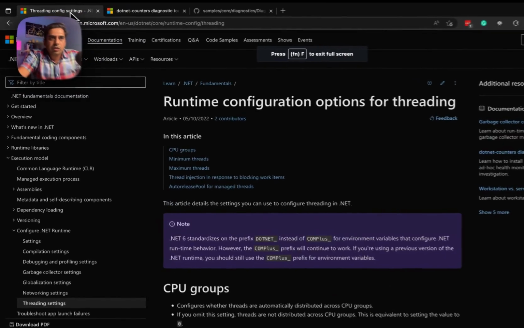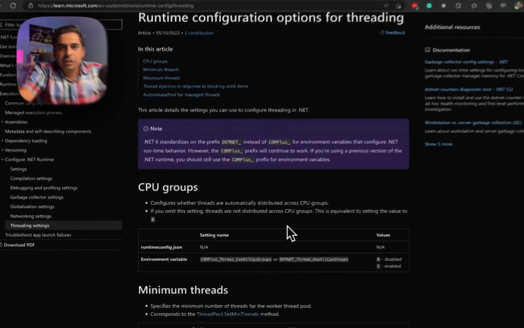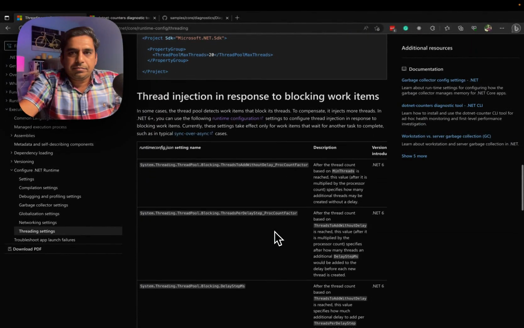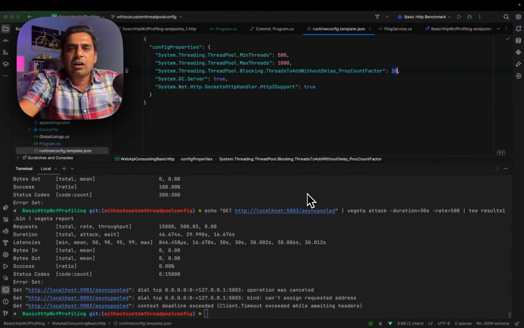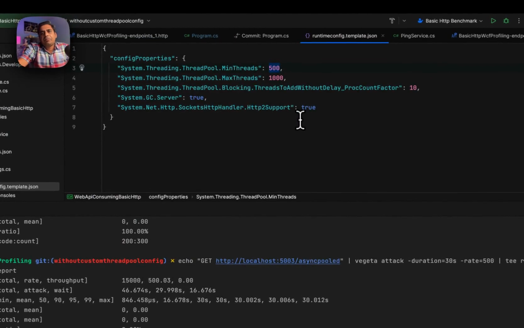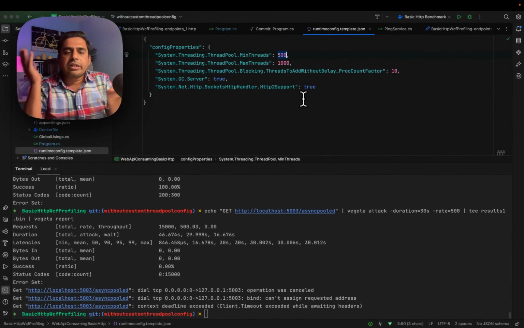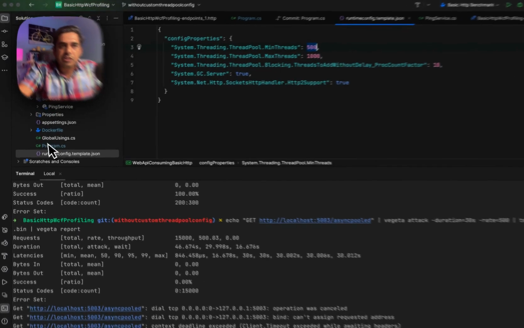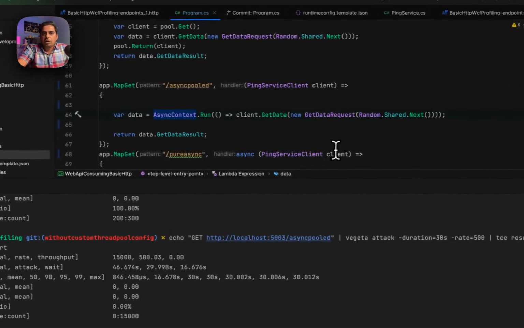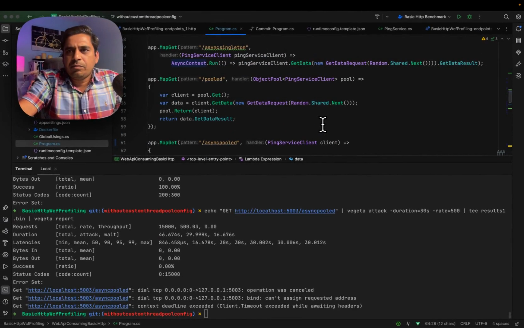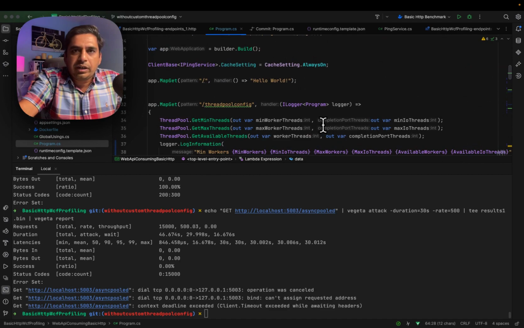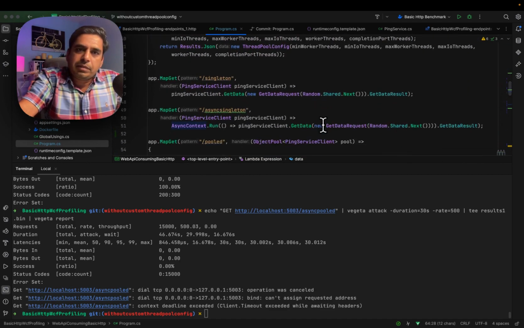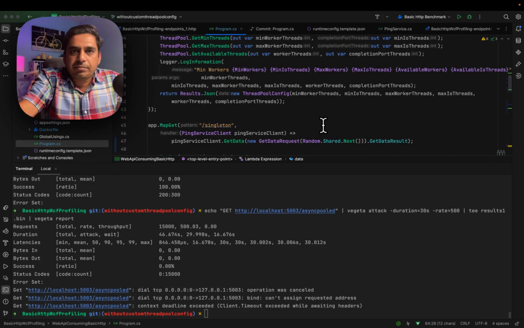For example, this is .NET counters, and here you see all those thread settings with a very nice explanation of how those threads work. So I'm just setting it up for the sync, how we can fix it while still using sync, because of X number of reasons you have for yourself that you don't want to go all the way async. And believe me, I maintain a legacy application. Sometimes those reasons are really, really valid. Your team doesn't have the bandwidth. And some might call it, oh, you always have some bandwidth, but no.